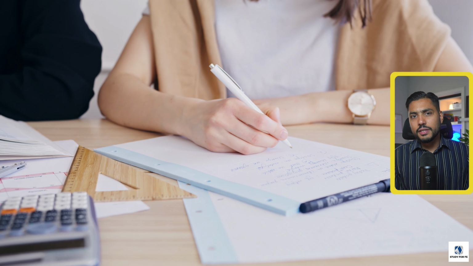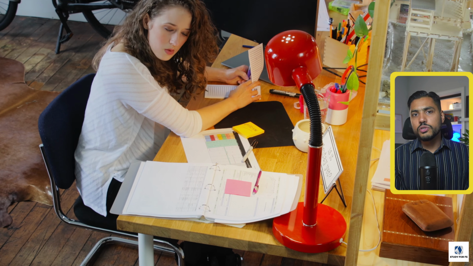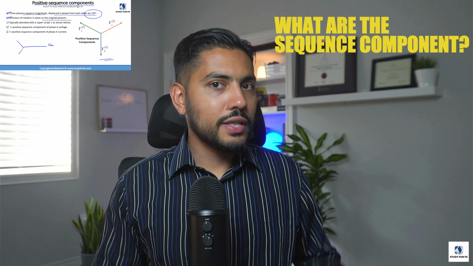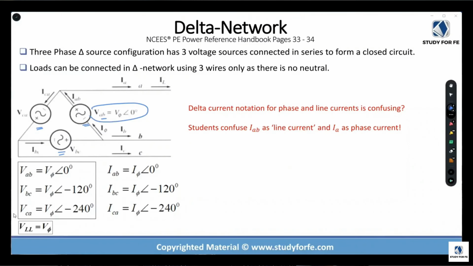It is generally accepted that the math that we encounter in electrical engineering is more difficult than most of the other disciplines. On top of that, a lot of constructs within electrical engineering are imaginary. For example, what's the difference between real power and reactive power? The terminology is very specific, bonding versus grounding. When you start doing fault analysis, what are these sequence components? What is a per unit system? Does an ungrounded delta have a neutral?